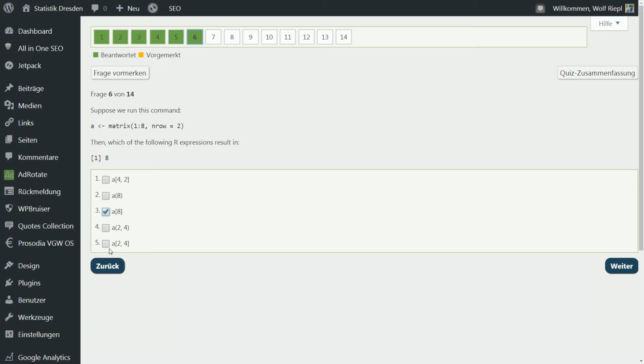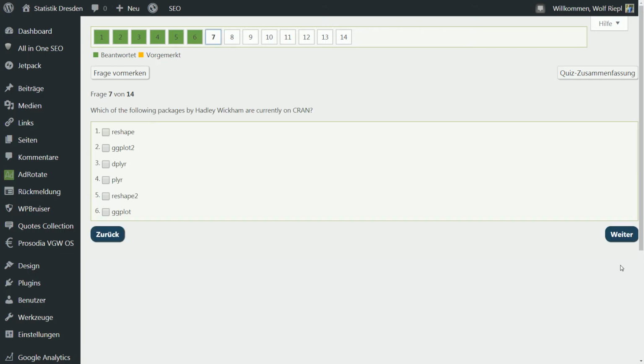We can also index by row and column. So second row, we said we wanted 2 rows in the matrix. Second row, 4th element is also 8. Here 4, 2 doesn't work because we don't have 4 rows, we only have 2 rows. And the round brackets don't work because these work in connection with functions, and a is not a function, so passing arguments to the function a doesn't work here. So we can either count all the elements or index by row and column.